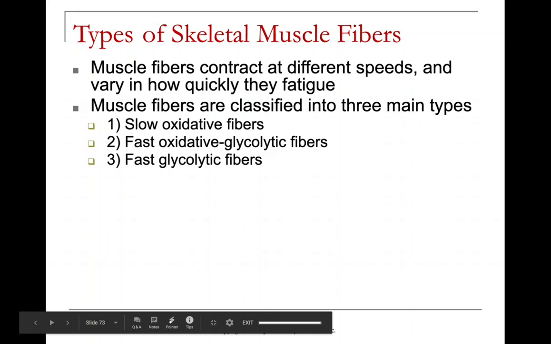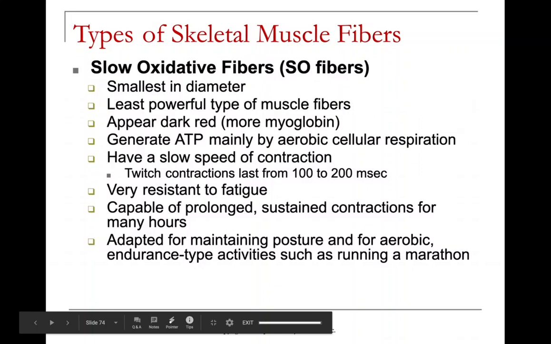The muscle fibers will contract at different speeds and vary in how quickly they fatigue. So these get classified into three main types: slow oxidative, fast oxidative glycolytic, and fast glycolytic fibers. Your slow oxidative fibers are the smallest in diameter and the least powerful.